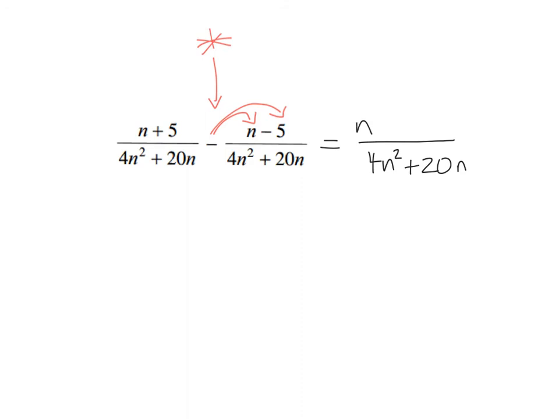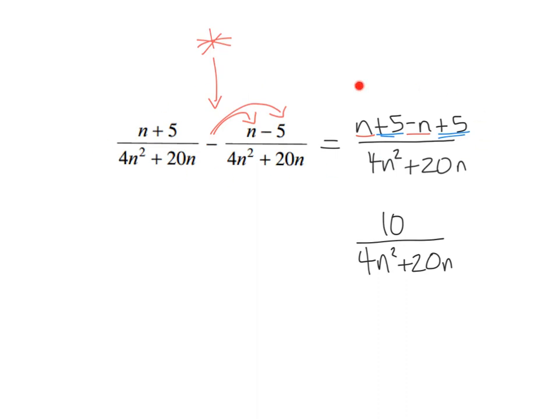In the numerator, we have n plus 5 minus n, and then watch out here, it's a minus a negative 5. What's minus a negative 5? Well, that will be plus 5. All right, so combining like terms, we have an n and a negative n. Well, those create 0 when you add them together, 0. So we're not going to use any n terms. And we've got a 5 and another positive 5. That makes 10. So we have 10 in the numerator and 4n squared plus 20n in the denominator.